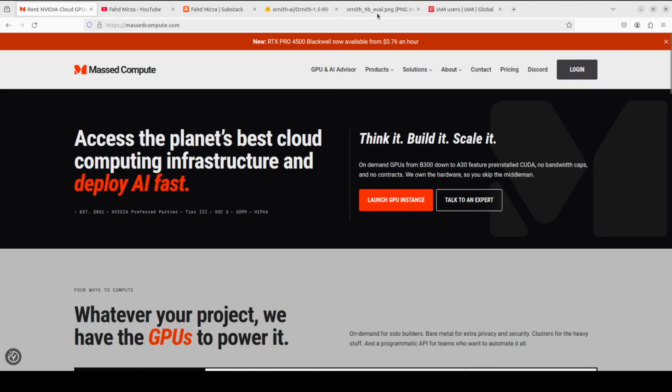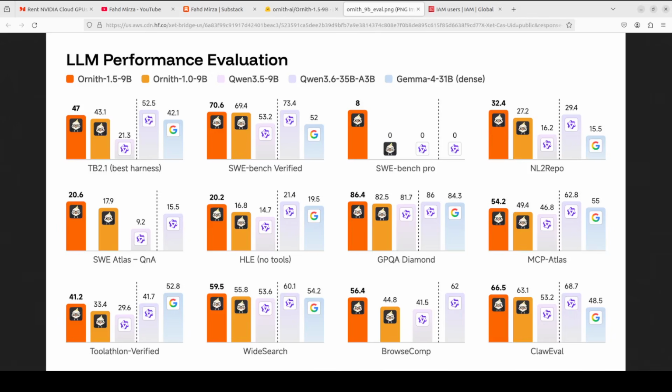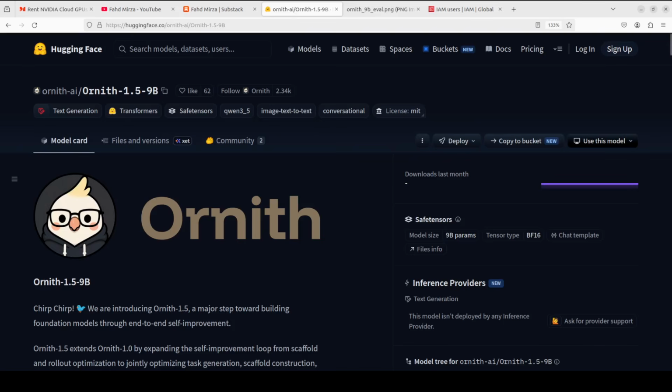While that model gets served, let's talk very quickly about this benchmark. Again, the striking thing here isn't just that the 9 billion beats its same size peer, Qwen 3.5, it's that it's punching well above its weight class, closing in on or even edging out Qwen's much larger 35 billion mixture of expert model on several agentic and reasoning benchmarks. For a dense model small enough to run on a single consumer GPU or even a phone in its mobile variant in GGUF, I think that is a serious result, but we don't really believe in these benchmarks. We are going to test it out.